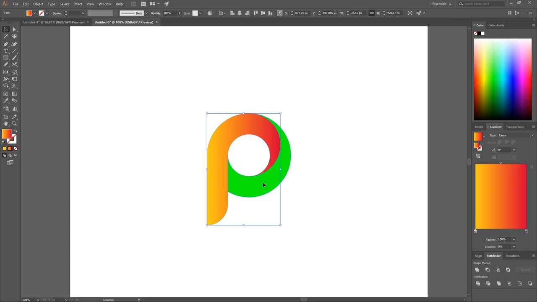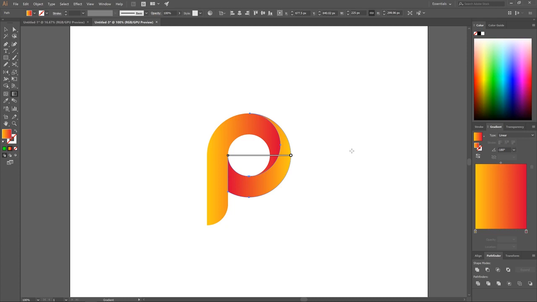And now I'm going to click on the green shape, and I'm going to give that the same gradient. So I'll come over here to the gradient drop down, choose linear, and it's going to give it the same gradient, only we want to flip this around so that the pink is on this side and the yellow is on this side. To do that, I'm going to come over here to the gradient tool, and bring the cursor just to the outside of the right of this strip, and it's going to turn into a rotate icon. Once it does that, you can rotate it around 180 degrees and then hold Shift on the keyboard so it locks exactly onto 180 degrees, and then you can let go. And there you have that right there.